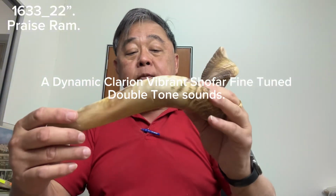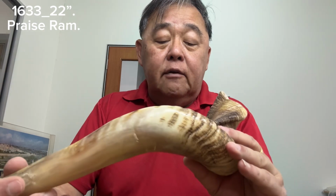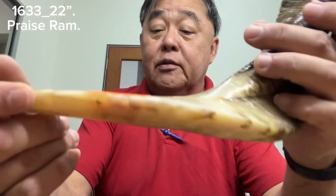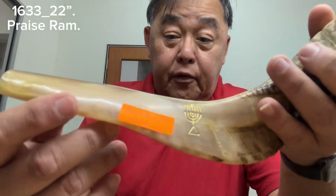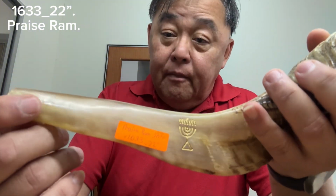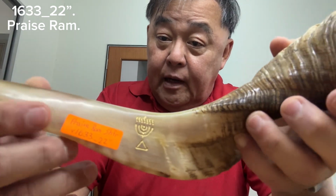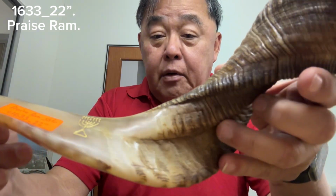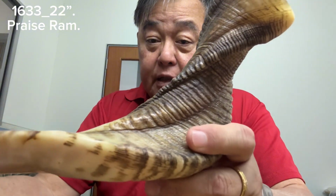So this shofar is a full natural shofar, and the color of this full natural shofar, I would say, is ivory olive cream color, green color, ivory olive green color. You can see that polish up here, very nicely done. You can see that color, and there's already a menorah engraved there. Completion. And as we move on, you see the full natural side here.